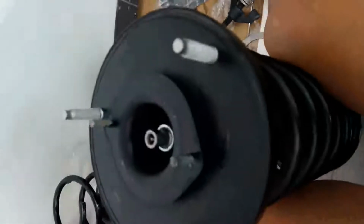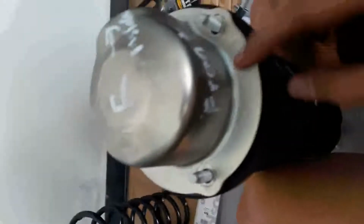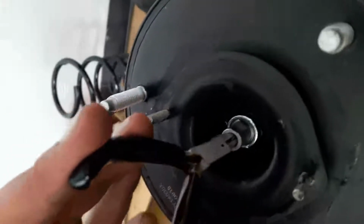Okay, next we're gonna set this position of the shocks. So we have this cover here that I pre-marked before I removed it. This is the front side of the cover, and this is the right side, and this is the inside, facing towards the inside, right? So this is facing towards the front of the car. So you remove this, and your TEMS motor, because the wire is coming out this way, so it's supposed to mount this way. So now you need to align this little rod over here so that it will align the TEMS motor. Use a small plier like this to turn the rod.